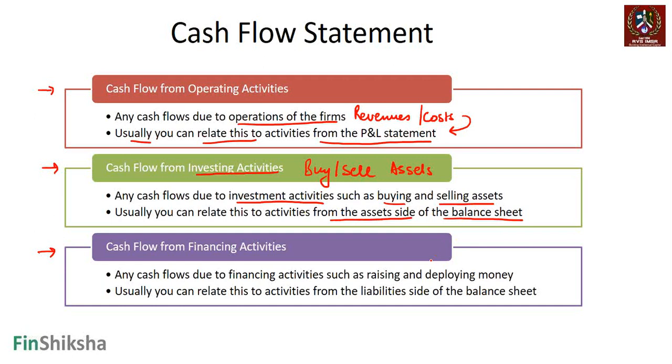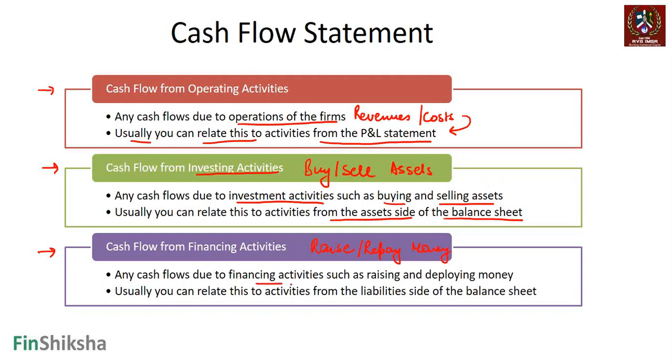In the balance sheet, on the asset side, if you buy a fixed asset or a factory versus if you sell a fixed asset or a factory, that's going to form the crux of your investing activities. And then finally, raise or repay money is what you are going to look at.